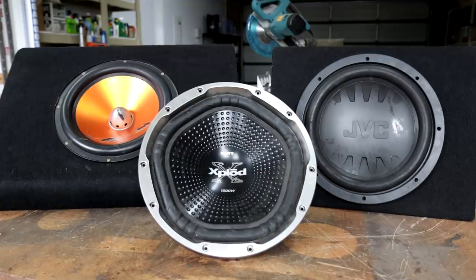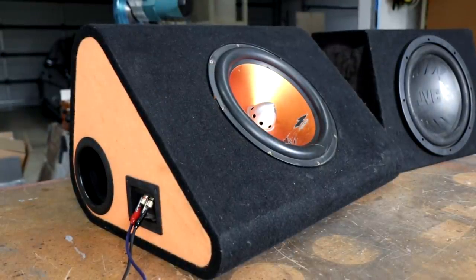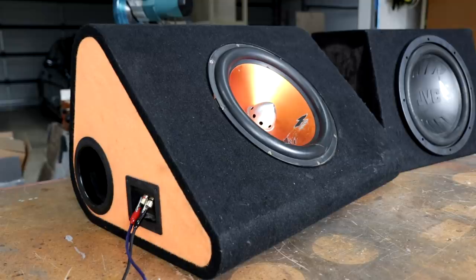We're going to start off with the Cadence subwoofer and leave it in its box so it doesn't bottom out like crazy — it'll make some bass and it'll blow up. We're going to be playing Bee's Knees by Juice WRLD as a sort of tribute song. I can imagine this box will end up in my room with one of the Dayton subwoofers. I don't have the Volkswagen anymore, so I've got the Ultimax 10 out of my room in my Audi. Long story short, we're going to blow this up.